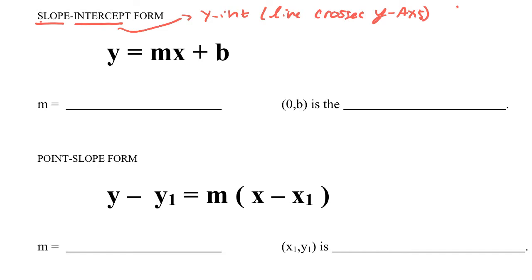So if we graphed it and we had our little line here, the y-intercept is this guy right here where it crosses the y-axis, okay? So this is really important information. It's going to not only allow us to eventually graph the line, but it's going to allow us to just use some information from the line. So the form of the equation is y equals mx plus b.